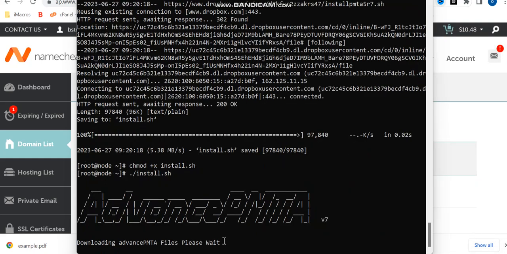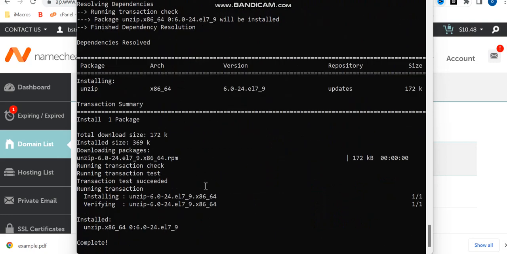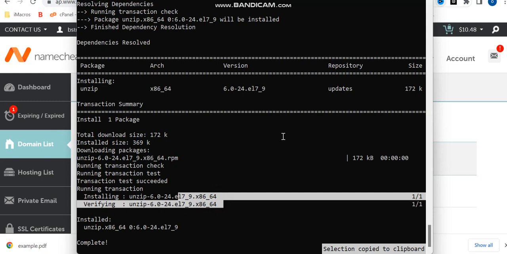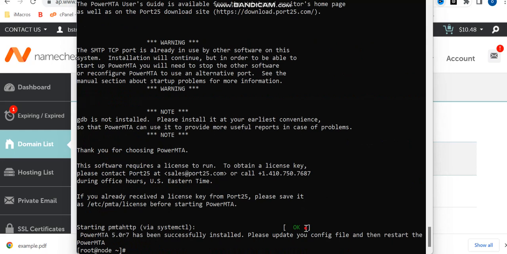You can see this command is now installing PMTA, it's downloading. After the downloading, it's now installed. You can see it's already successfully installed. Everything is installed. It unzipped it and verified it's working, and this is version 5.7 advanced. Okay, now you can see the OK line, which is done. Good. Now it's time for us to set some other things.